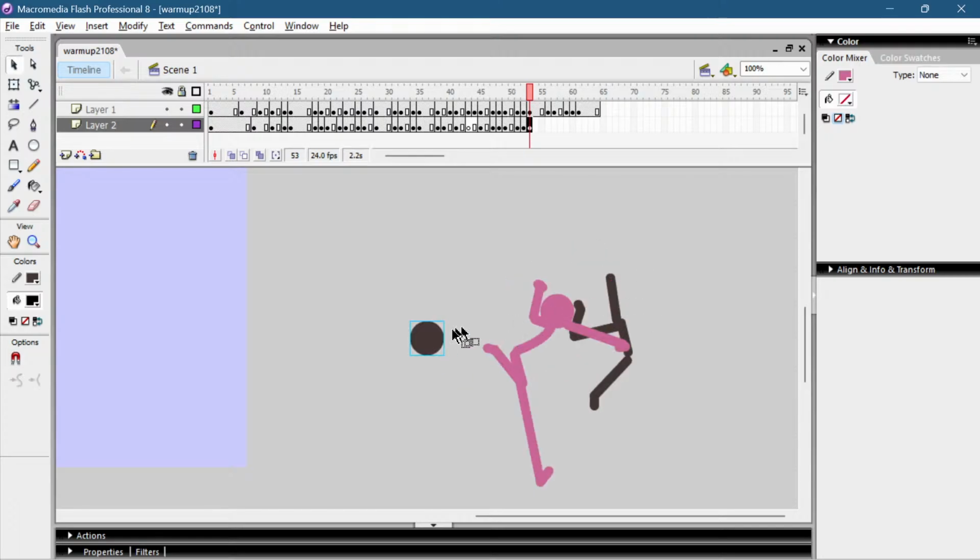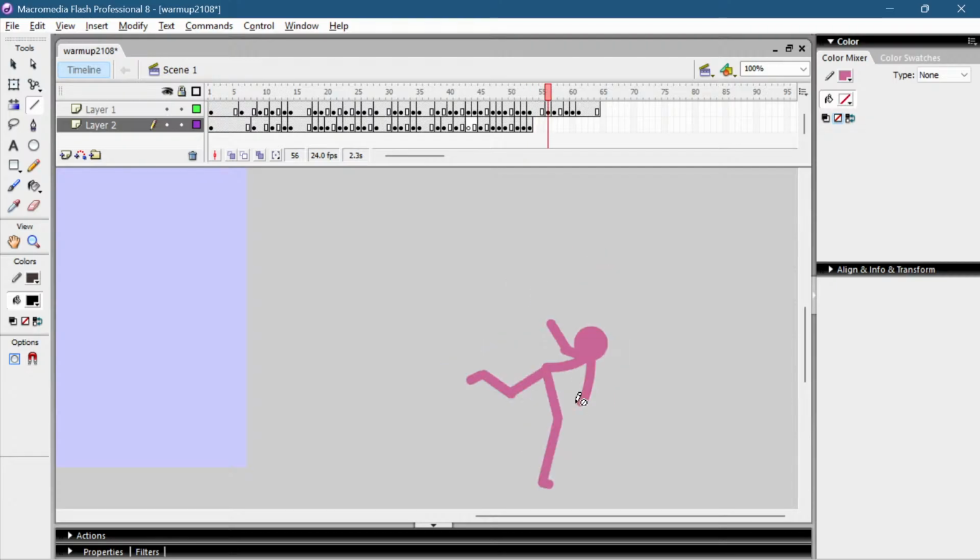And his body responds to it. Like here you could use smears to spin him.